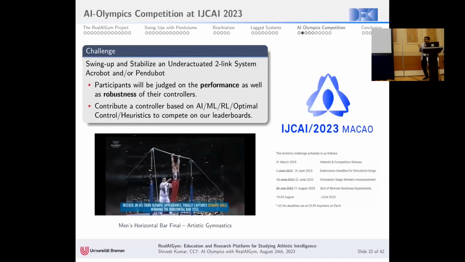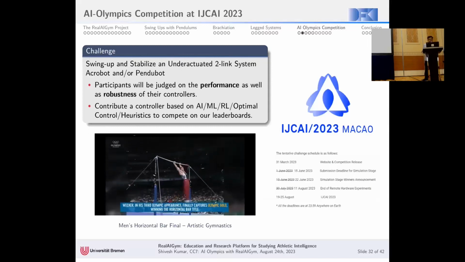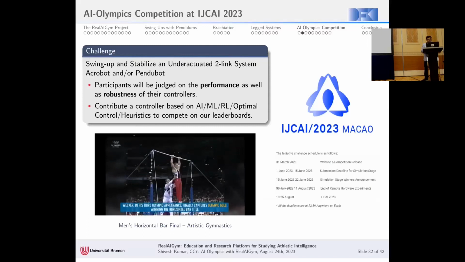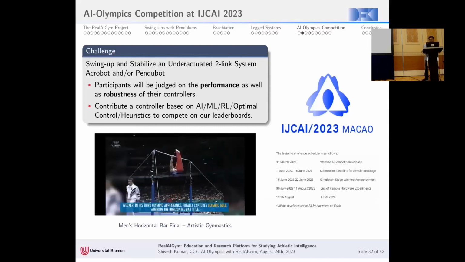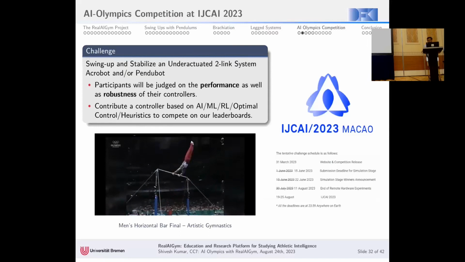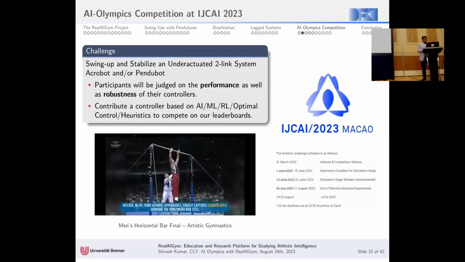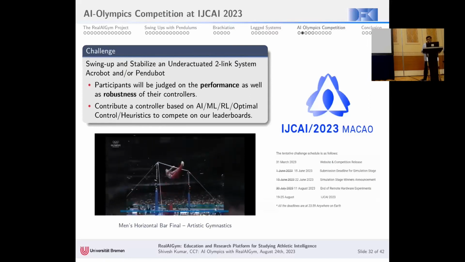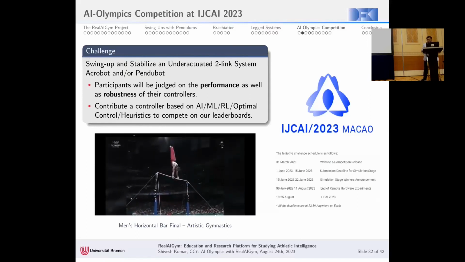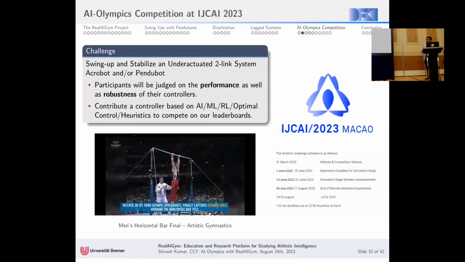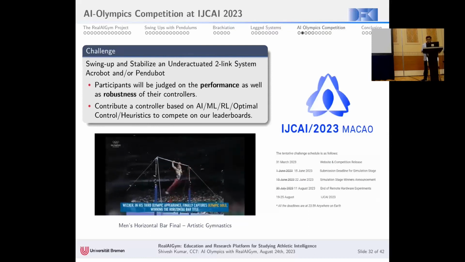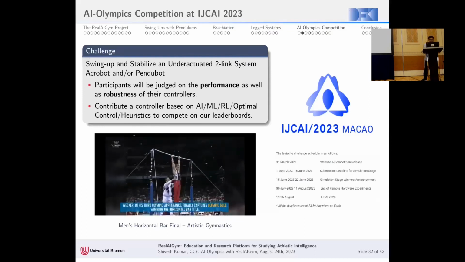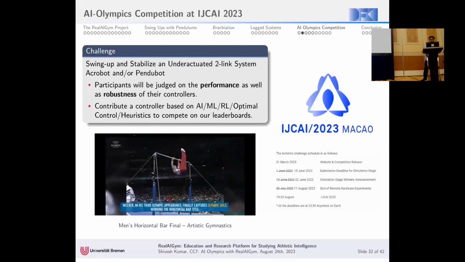The whole competition was divided into two steps. We had the simulation stage and the real system stage. We had about 30 teams that were interested in the simulation stage of the challenge. We selected 4 teams at the end of this stage, and these were given a chance to participate in the real system experiments, and I will talk about their performances in this presentation.